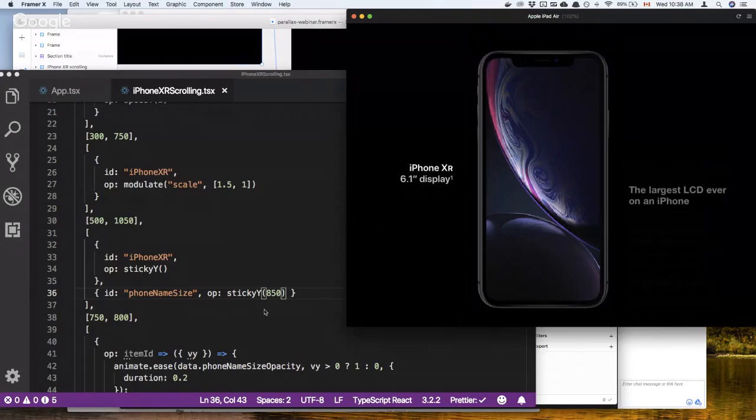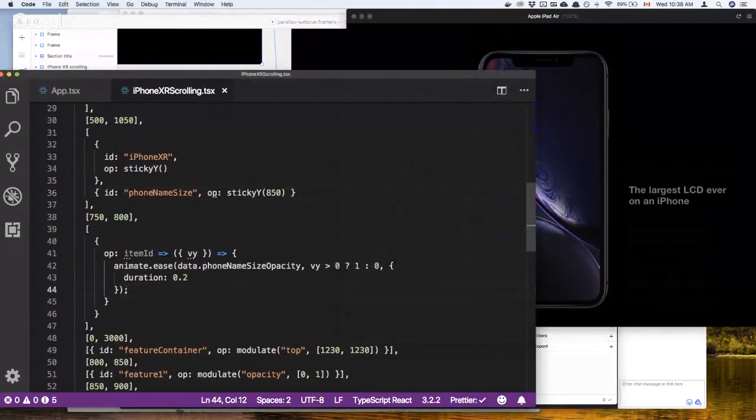The code here is like, instead of calling some kind of predefined thing, we can use a custom function. You can run any function. So in this case, it's just going to do this animate ease for this data. And of course, this Vy is the velocity in the right direction. If it's bigger than 0, it's scrolling up. Otherwise, it's scrolling down. And that's why you can see different animations depending on the direction of the scrolling.